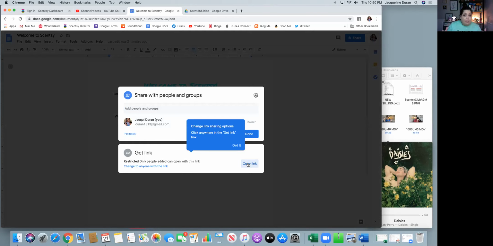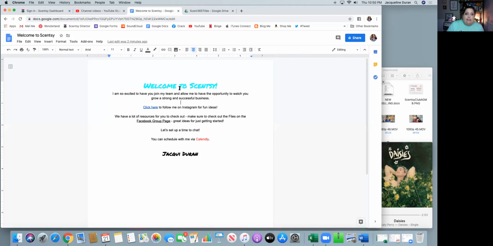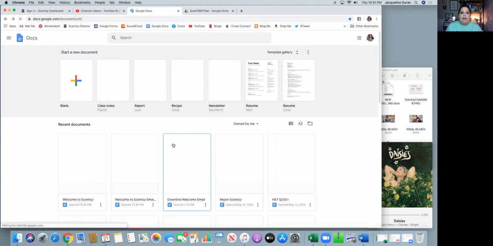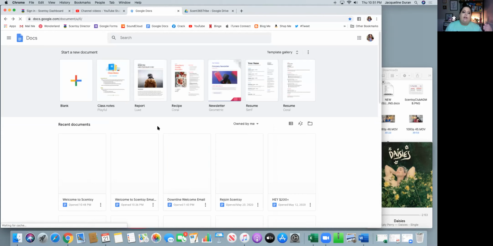So also be careful. If you're sharing a whole folder, make sure that you've organized the folder to only the things that you want shareable, because otherwise they're going to see everything else that you're doing in there. I don't think that you're up to crazy and wild things, but I'm just saying. All right, so that's Google Docs, and that's how I use it personally, to have everything ready to go.